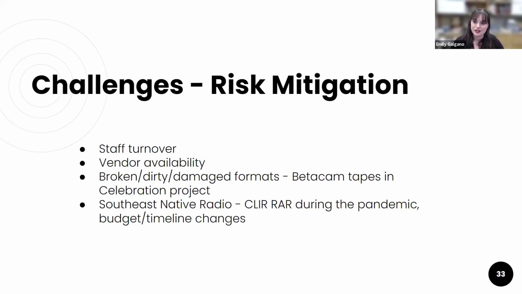When we later had to digitize more Betacam and Betamax tapes, we built in extra time in our timeline because we knew that would be a possibility. Similarly, damaged reel-to-reels are particularly prone to snapping their film and having breaks in the film. Make sure you're budgeting time and ability by your vendor to fix those issues. Are they able to splice them? Are they still able to digitize fragments? All of that sort of thing.